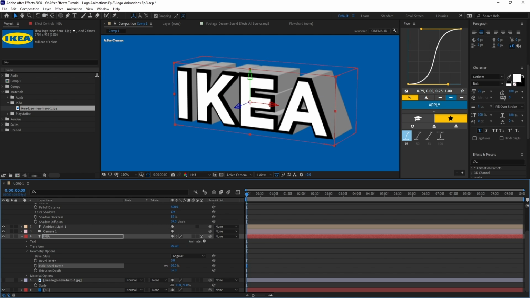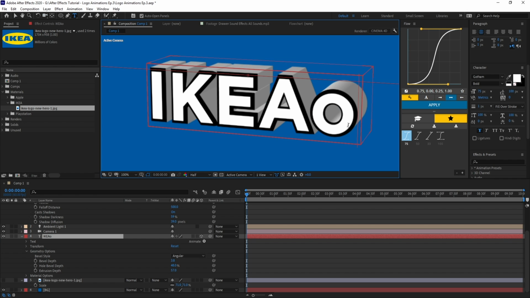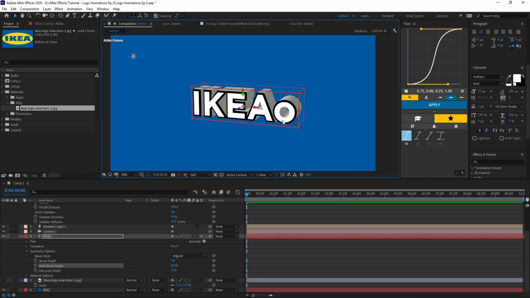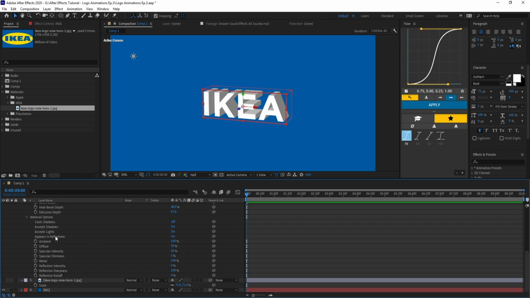Now there's also this whole bevel depth, which basically affects any sort of letter that might have holes in it. So it would be the A letter, for example. I think also the O letter. So let's just double click on that and see, if you increase this to 100%, there will be bevels created inside holes as well. But if you leave it at 0, there won't be any bevels inside of holes. But let's Control Z and get rid of the O letter and also set the bevel style back to none.